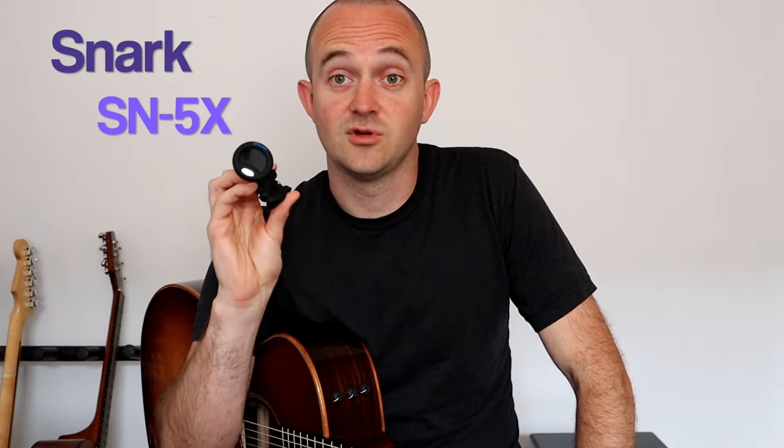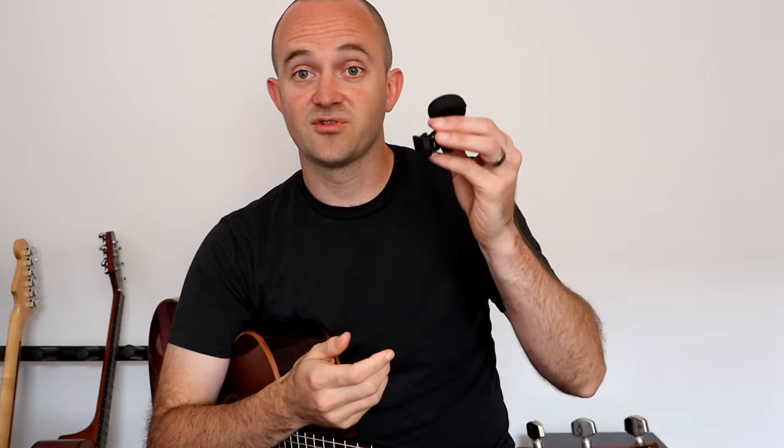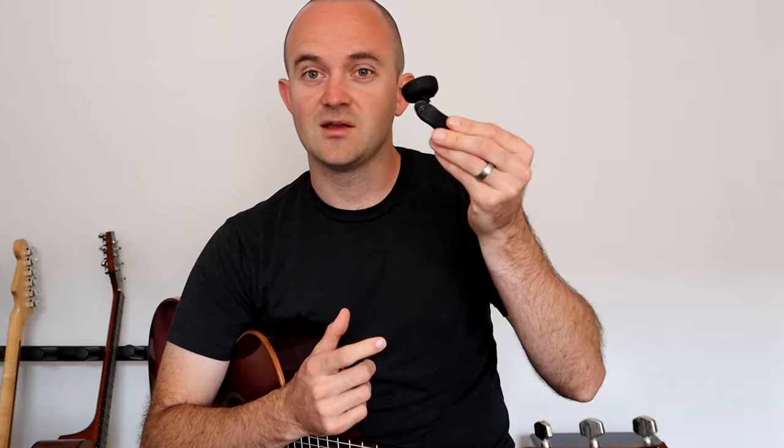The second accessory that you need with your guitar is a tuner. The tuner I've been using the most in the past five to six years is this guy right here — this is the Snark tuner. There are a few different models, but I love this tuner. It's super small, it's a headstock style tuner, and these are kind of game changers in the world of tuners. I think I spent something like $80 on my first headstock tuner when they first came out, but now you can pick one of these up for about $12. It fits right on your headstock and it's always there for you, ready to go. I highly recommend the Snark headstock style tuner. Can't go wrong with that.